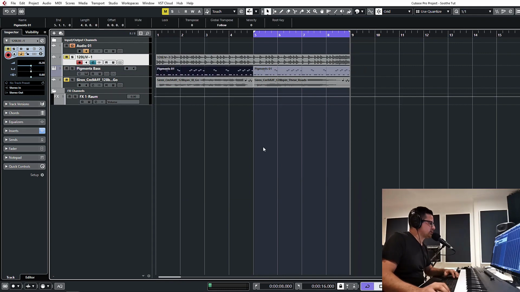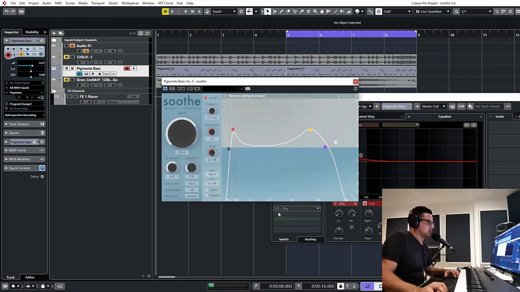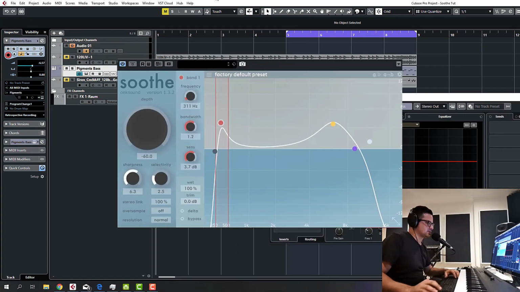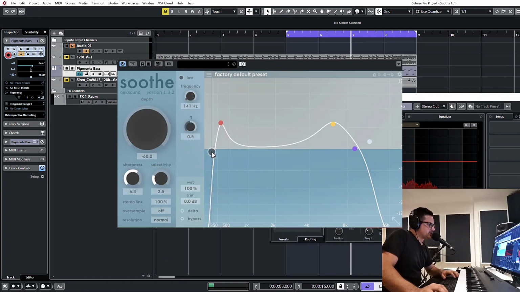So I've got a bass sound here, which I picked specifically because it had some sort of harsh frequencies in it. We'll take a listen to that now as well. Let's just reduce that one again and take a listen to the bass. So what I've done is I've pulled the low cut down, we'll leave it around 150. We won't go all the way down to the bottom, but we're not going to be ducking out any of the lows here, but I'm specifically focused on this sort of 300 band around here. I've raised up the sensitivity of that a little bit and then also further up in the 6K range.